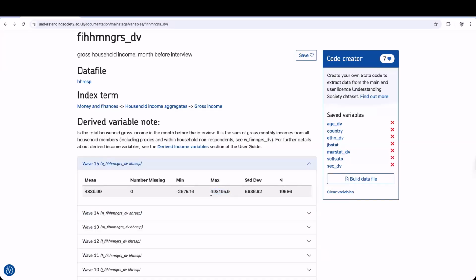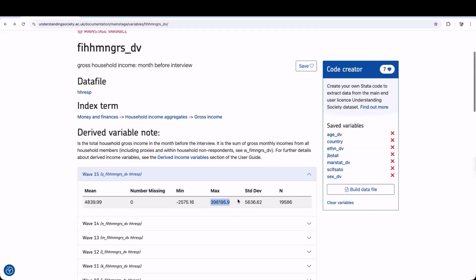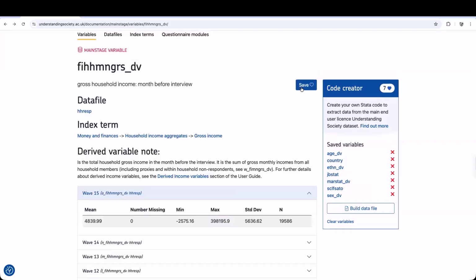This value is for the ones that are not top coded, so this will be the special license. In order to have the same value, you will need a special license to download. Let's save this variable as well.